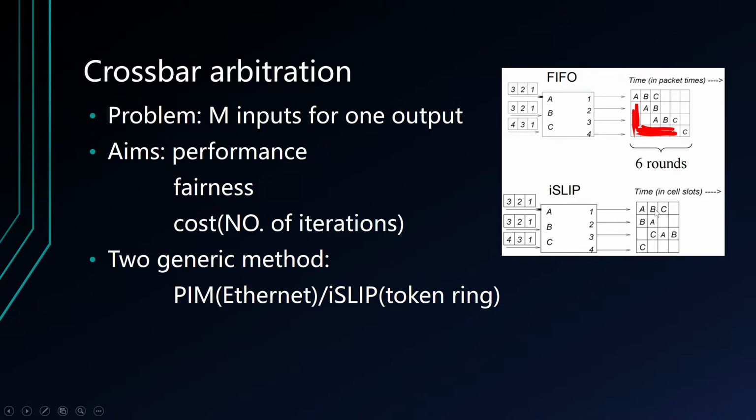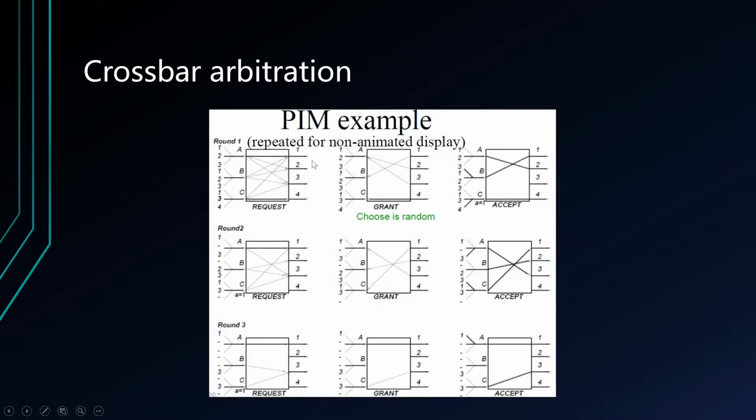We can see the picture on the right. The iSLIP can make the connection between input and output. For each round, the output just ranks the connection for each input one by one. But in terms of this, PIM could be smarter.